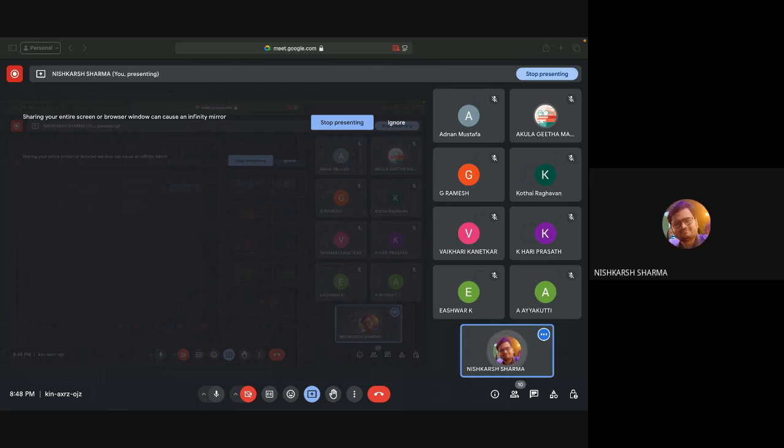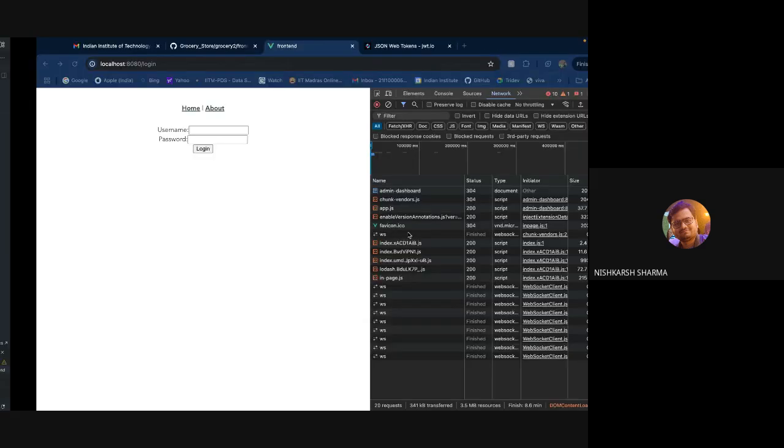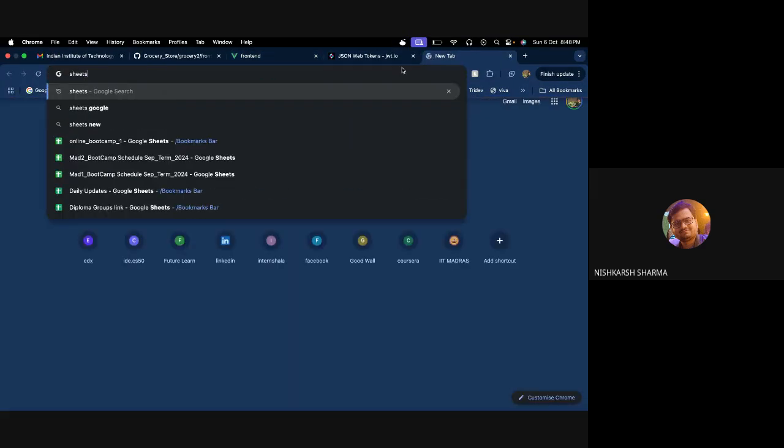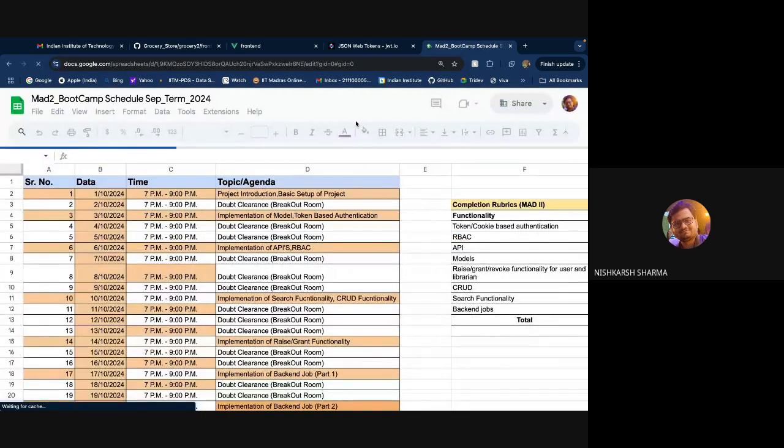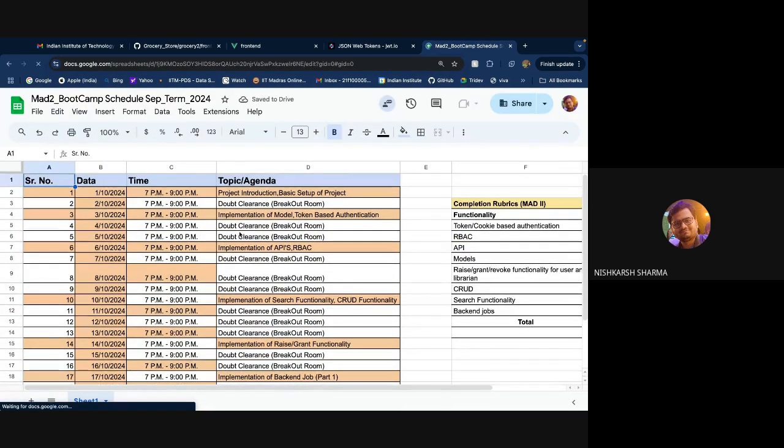I think we can end today's session. Let me open the document. If you see, we are done with model creation and token based authentication. Also what we have done today is implementation of APIs and role-based access control.